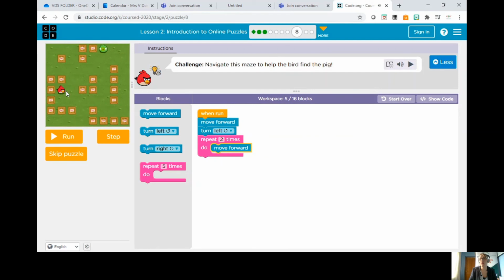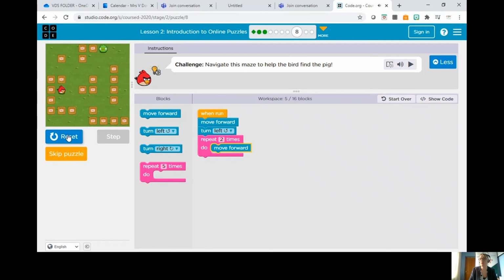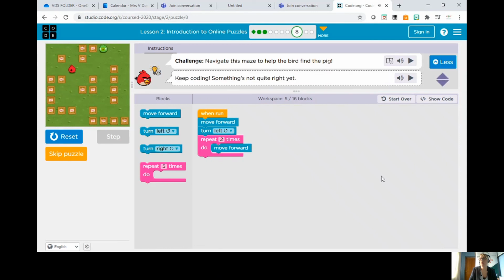Okay, so I'm just going to run it, do a little bit at a time. Don't try and do it all at the same time. Apologies for the noise now. Don't worry if this little bit of code that comes up is not quite right yet. It's just because I haven't done it all yet. It means that I can carry on adding my instructions in and having a go at that. Okay, so that's one of the activities I want you to have a go at. I want you to run through this series of lessons and just have a go at that.